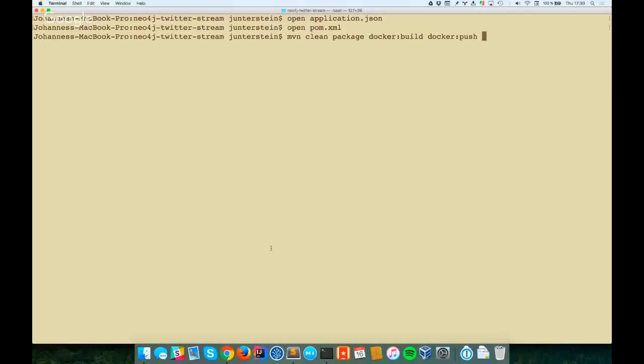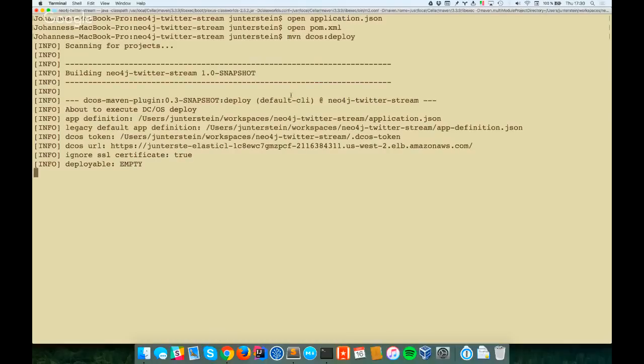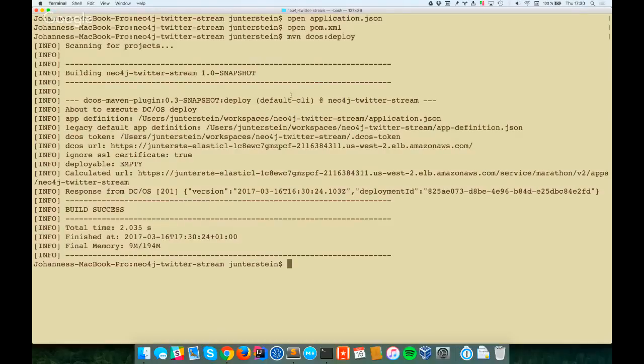And finally, I can say DCOS deploy to deploy this configuration to our DCOS cluster. But I already did the Docker publishing, so I can just say Maven DCOS deploy, and I'm deploying my configuration to my cluster.